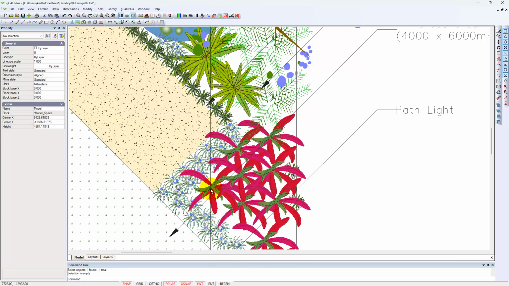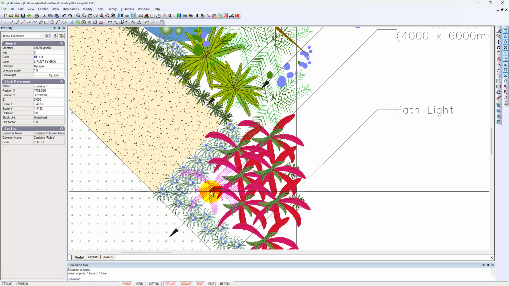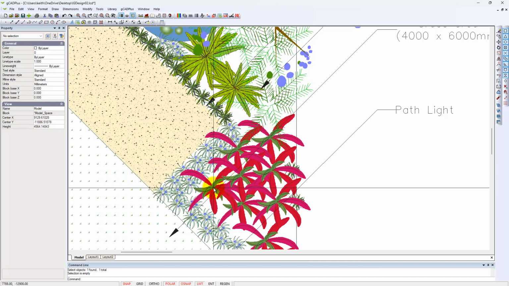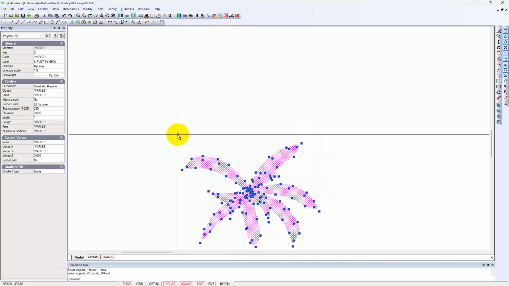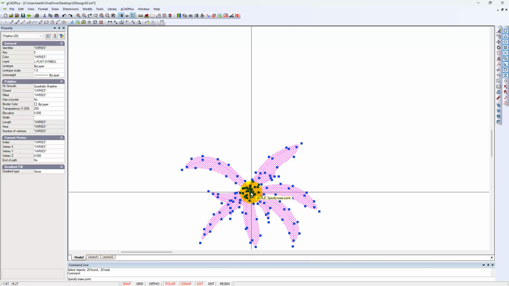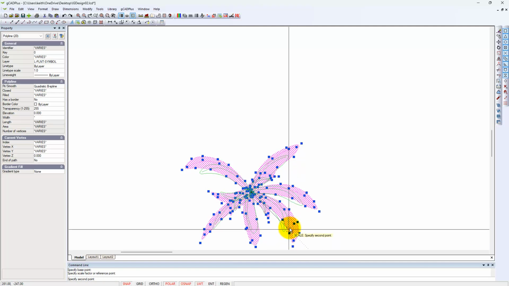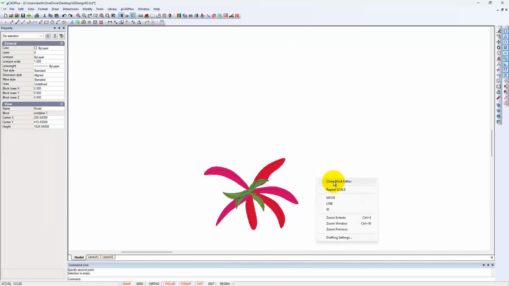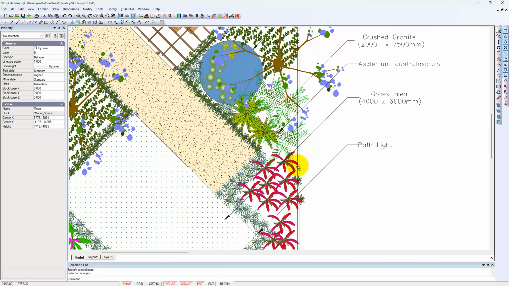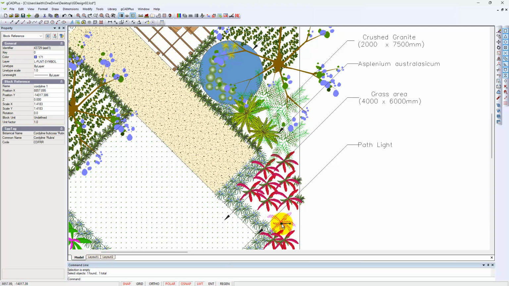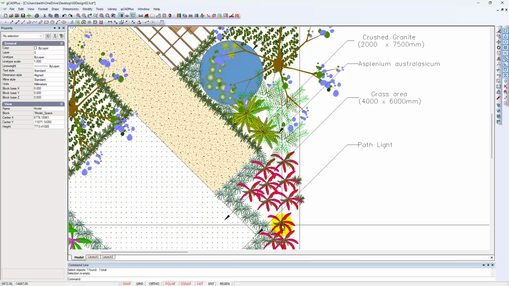Hang on a minute. It's inserted at a scale of what? 1.4. So you could go laboriously and change the size of all of these, or get in and edit the block and just scale it down. Click in the middle, come out here and go roughly 30 or 40% down and close the block editor. And can you see we've improved things? We can now pick them up, move them very, very easily, and arrange. We've now got a more organic look to that particular group.